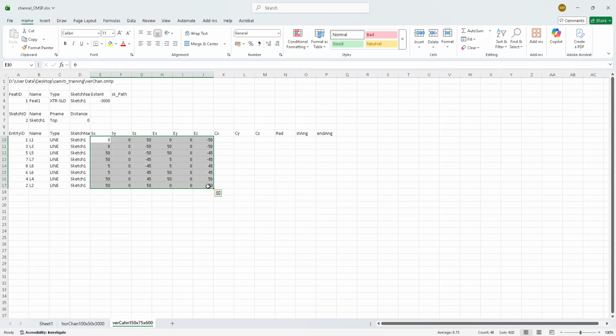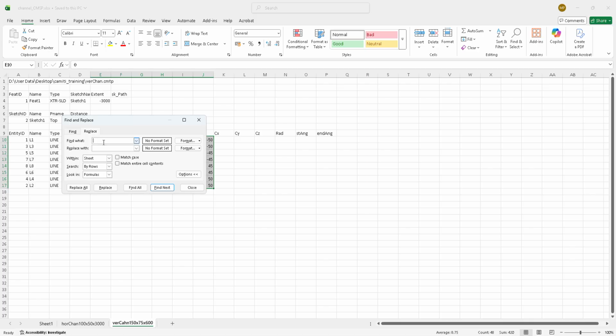Now I can save this and we can generate a channel, but I need to change the values here. Wherever it is 50, let us replace it with 75.